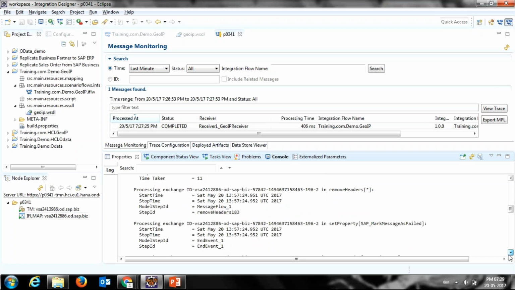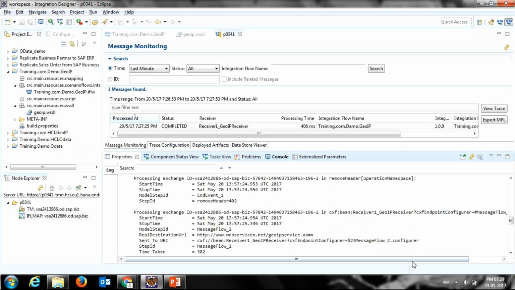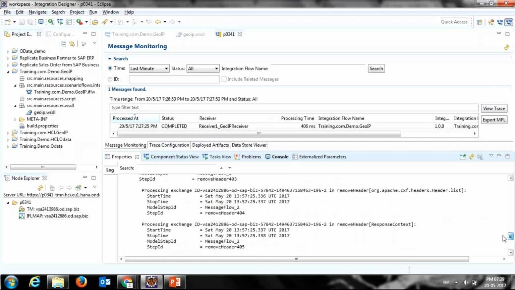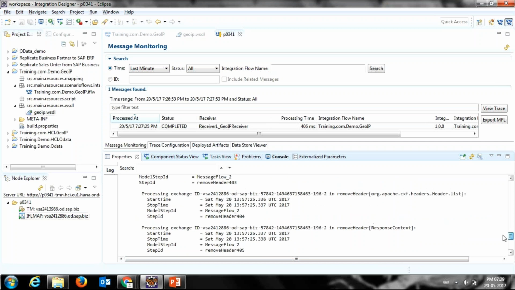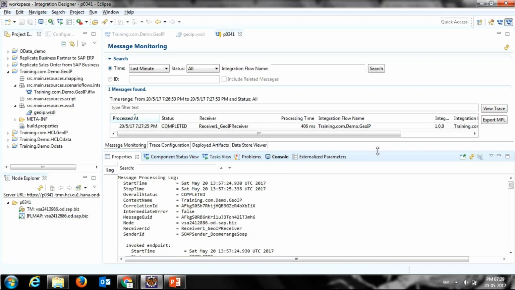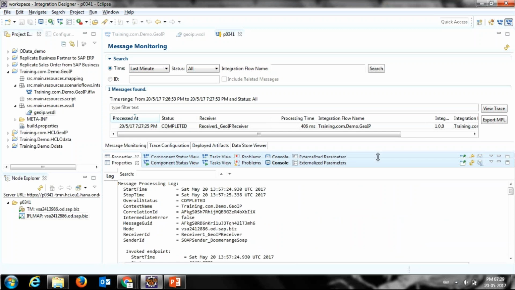So you have this mapping, you have this monitoring done, and now our scenario is live. If I want to do the same in my web UI, I will go to this overview. For the last hour there is nothing.